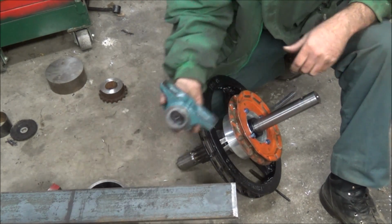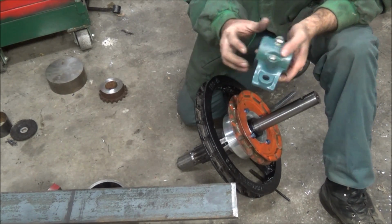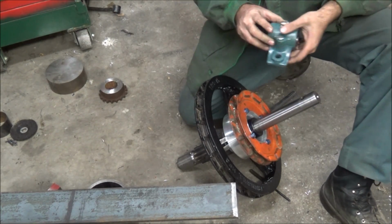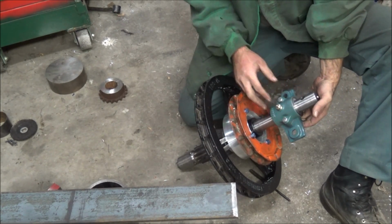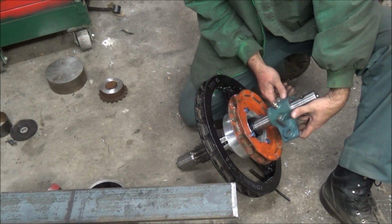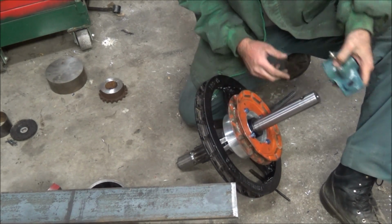I was able to locate a bearing on eBay, a nice split pillow block. It's too short, so next thing to do is going to be to shim this up. We've got this fitted. Got a nice fit on there. No rock. Got good finish where the bearing runs.